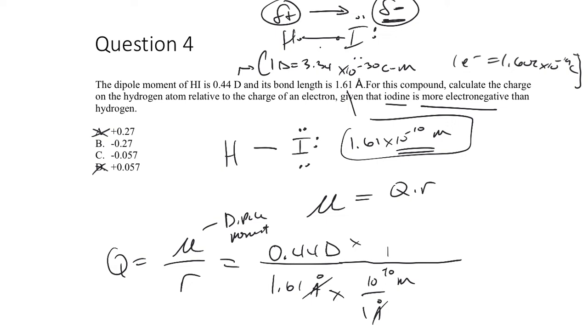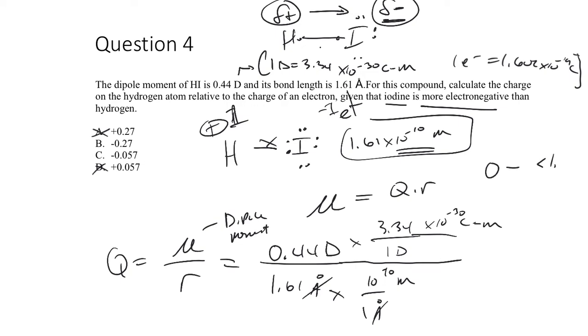And then the debye, 1 debye, 3.34 times 10 to the minus 30 coulomb meters. I think sometimes we get a little confused on calculating this in coulombs. Imagine if this were ionic. If this molecule is ionic, then hydrogen would be plus 1 electron and iodine would be minus 1 electron if we went fully ionic. And so plus 1 electron minus 1 electron would mean iodine's charge would be minus 1.6 times 10 to the minus 19 coulombs. So we're predicting that the charge on iodine is somewhere between 0 and less than 1.6 times 10 to the minus 19 coulombs.